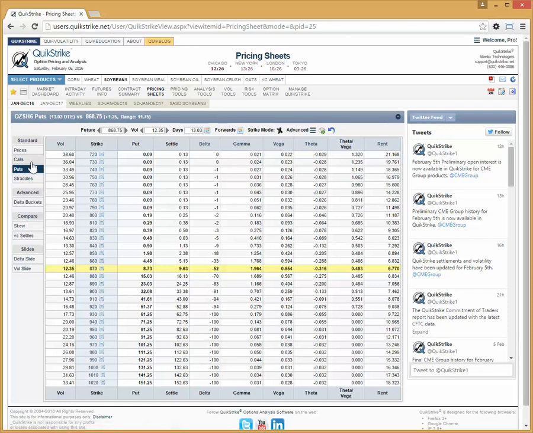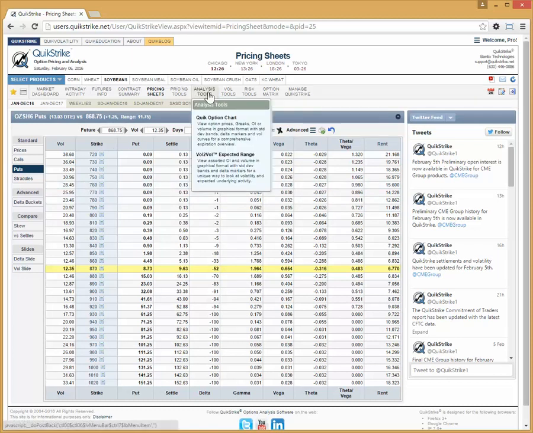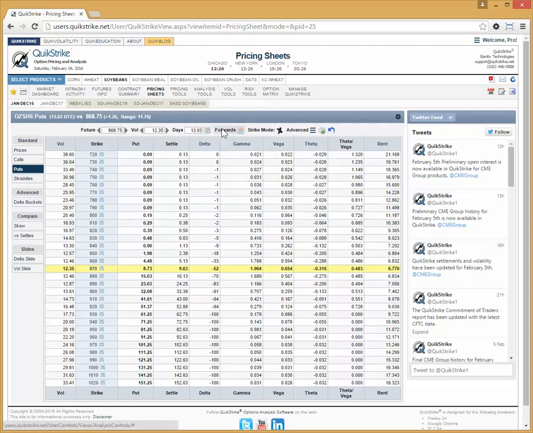And then finally, if you've been using it for a while, you'll see that before there were some other pricing charts and expected range tabs over here. We pulled those out of the pricing sheet. We didn't feel like they were in the right spot, and now we have moved everything over to analysis tools. So this column is new, this menu is new. This column will probably expand over the next several months, but now you go to quick option chart.